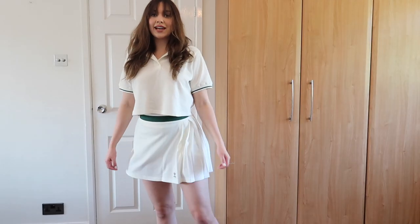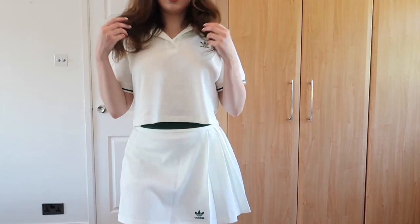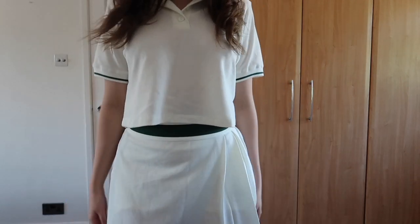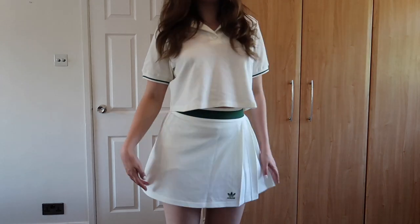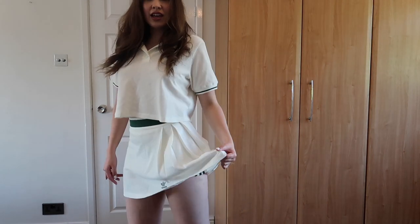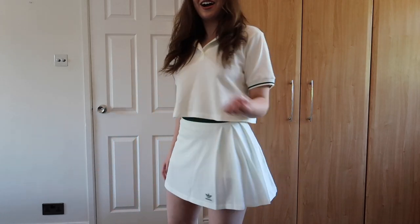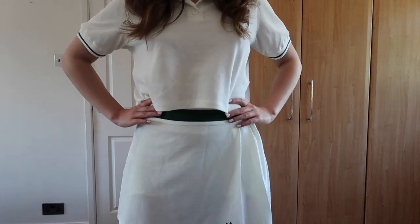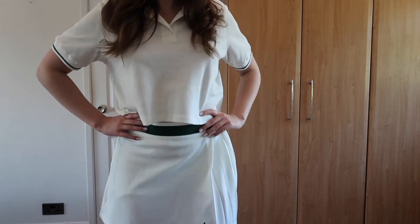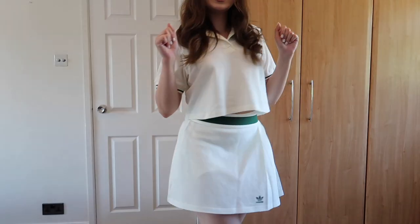But this is the skirt. I've paired it with this top because I wanted to show you what they look like mixed and matched. I am just obsessed with this skirt — it's so freaking cute. It's kind of fitted and then it has this poofy pleated detail. Just look at that silhouette. Adidas wasn't playing with this collection — Adidas slayed the fashion tennis game.